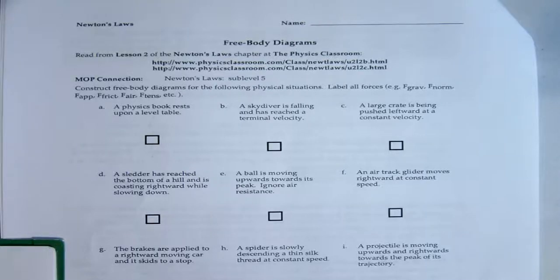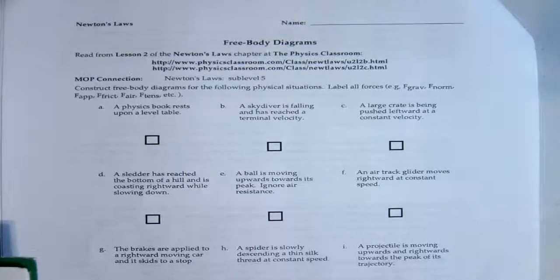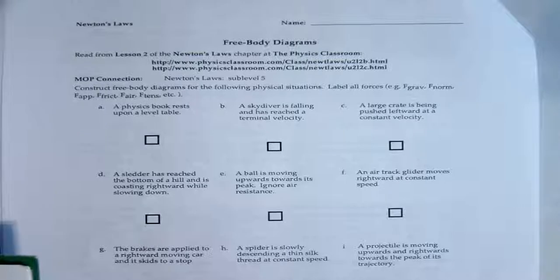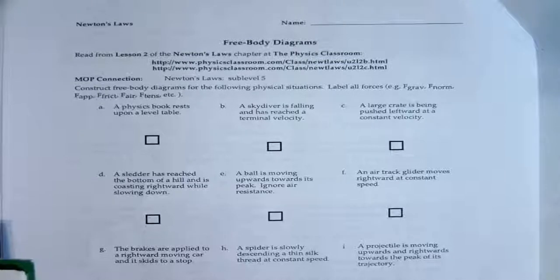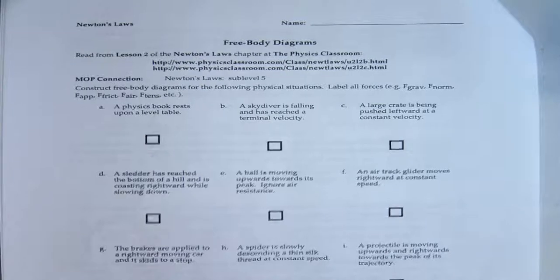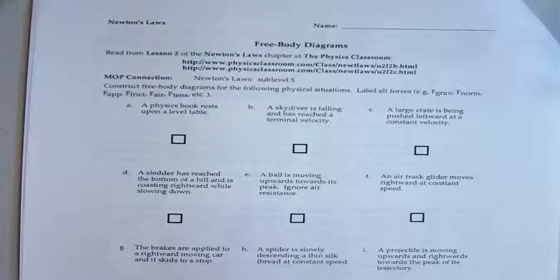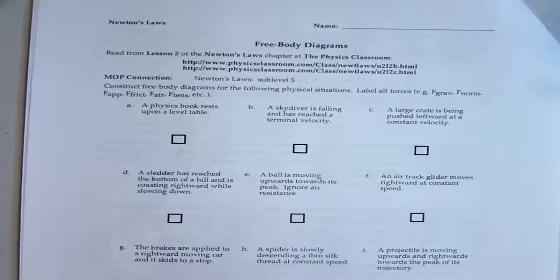Okay, so you've hopefully already done the types of forces sheet in this unit. So now let's do a couple of these. We're just going to pick a few letters of these to go over. So we're constructing free body diagrams. A couple things to remember. When you do a free body diagram, this one actually gives us a dot to start with. Usually you just draw a dot, you add some arrows talking about the direction of whatever force it is. And that's it. It's super simple.